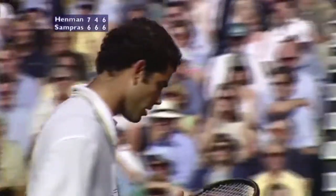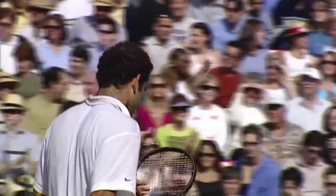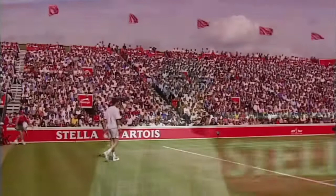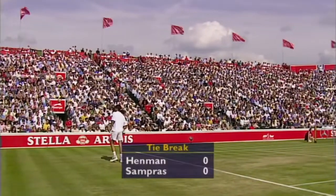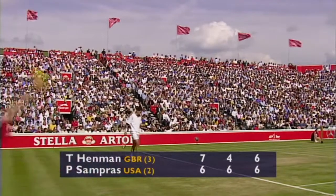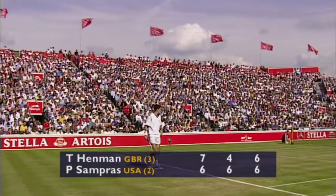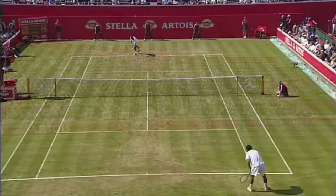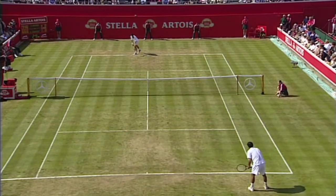Game Sampras. 6 games all, final set, tiebreak. So I think it's really quite fitting that there should be a tiebreak to decide it. Because it's been that sort of a match, so close.